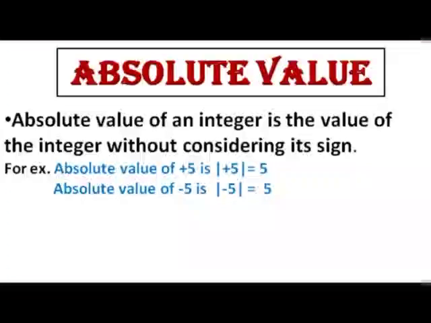Again, the absolute value of minus 8 is 8. The absolute value of 8 is also 8. Again, the absolute value of minus 1 is 1. That is, we do not consider the signs. We just take the numbers. It may be negative or positive, but the absolute value is always positive.